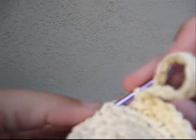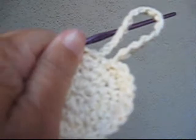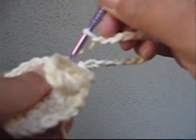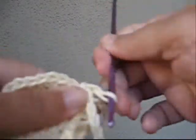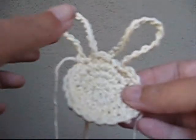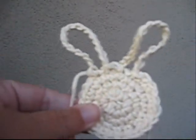That's 1 ear, and then we're going to do a single crochet, and then another slip stitch, and the next one over, and then we're going to chain 15 more. Now once again, don't go in the same exact hole, but go over into the next one, slip stitch those together, and then this time you are done, so go ahead and pull that end through and trim it off. There, now you're going to weave in all the ends. My 2 bunny ears, oh, isn't that cute? It already looks cute.